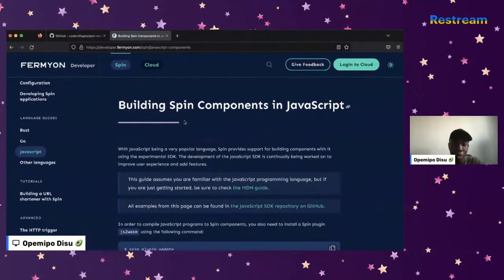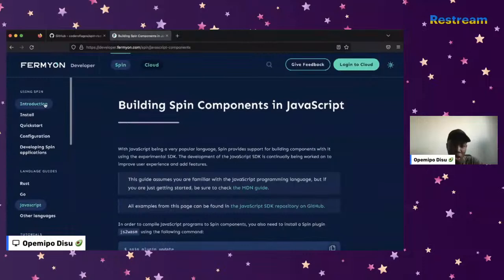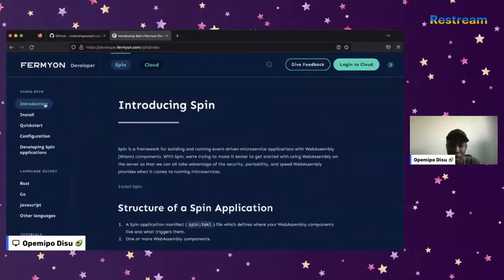Firstly, if you don't know about Spin, you can find it in the Spin developer documentation. It's a WebAssembly framework for building microservices with different WebAssembly components, or Wasm components.